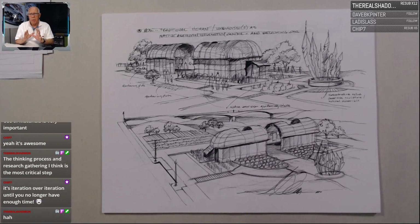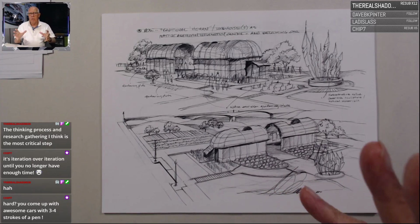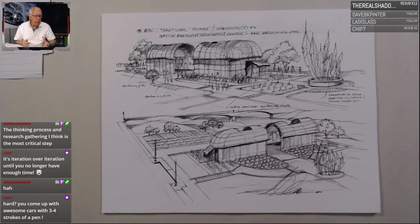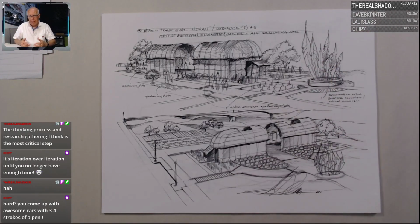And again, I hope I can say this in a proper spirit, and I hope it's received in a proper spirit. I like to think of my sketches as dynamic, insightful, and exciting, because that's how I feel about the process and about being involved in this stuff. No matter what the design process is, whether it's car, product, architecture, landscape design, or park design, big to small, I hope my drawings come across as enthusiastic, that I care about what I do, and I care about how you see what I do.